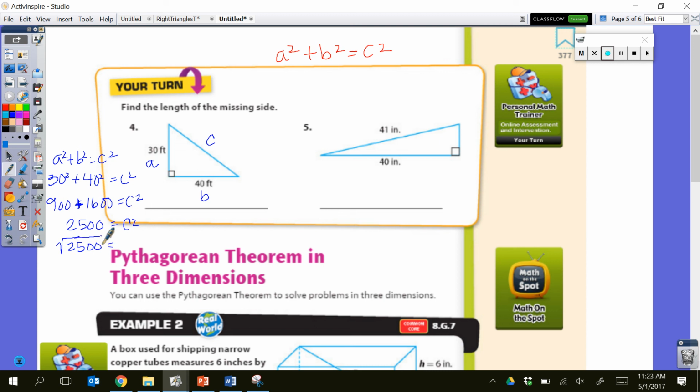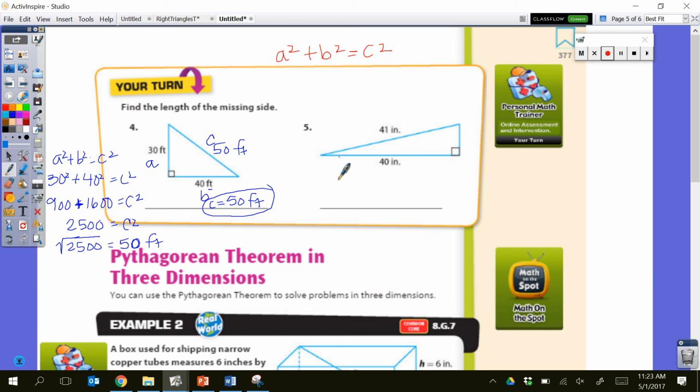And you can use your little square root button. But if you think about this, well, what's the square root of 25? That's 5. We've got some zeros here we need to factor in. So your square root would be 50. And then our units are feet. So I'm going to write my answer down here. 50 feet. C equals 50 feet. And that makes sense too, because this should be the longest side. So it makes sense that this is longer than both of these legs. That's just a quick double check there.